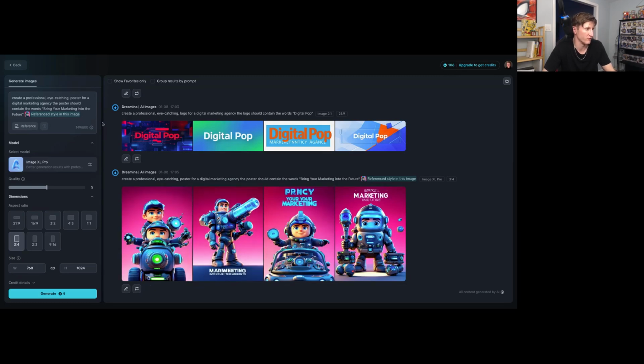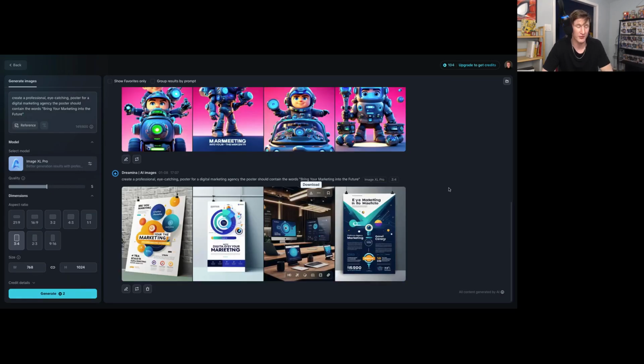And this time, let's try removing our reference again, just to see if that once again has a positive effect on our results. So stand by. I'm going to generate this once more at a cost of 2 credits this time. Okay, so we're starting to run into some of the limitations of the tool, I think, or at least some of the quirks. And this is the learning curve that I mention a lot when we talk about these AI tools.